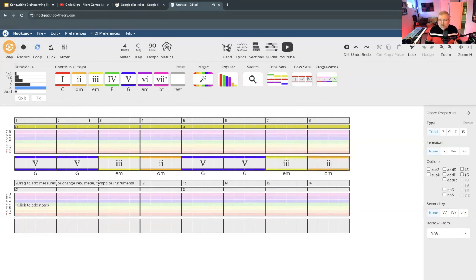So that's a great way to brainstorm chord progressions and just try things. And with this program, you can add the melody too.